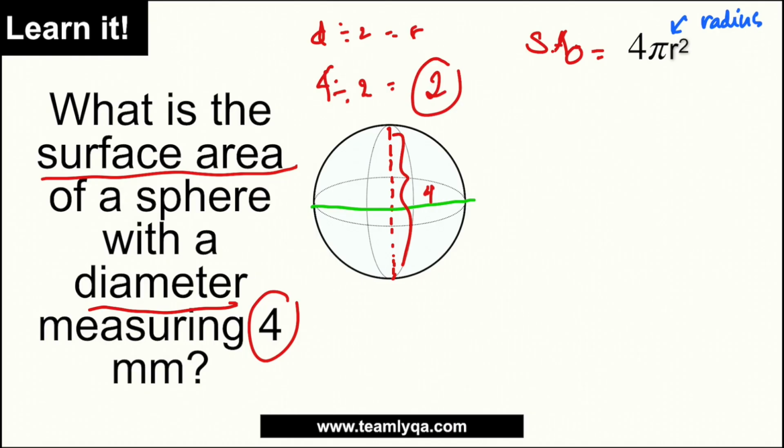And then, all we have to do now is to substitute dito sa formula na yan. So, solve lang natin siya down. 4 times pi. Pi is 3.14. So, mahabang number yan. 3.14, 16, and so on and so forth. Pero doon na tayo mag-stop sa 2 decimal places. And then we have the radius, which is 2 squared. Now, dito na mag-a-apply yung PEMDAS. Okay? So, dahil ito ay multiplication, ito ay exponent. Exponent muna kasi bago multiplication. So, uunahin natin yung 2 times 2, which is going to give you 4.